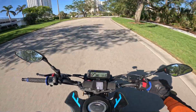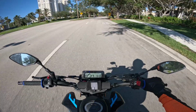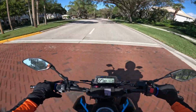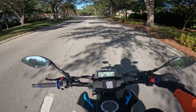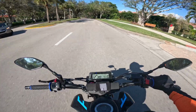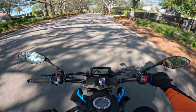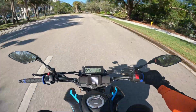All right. So if you have questions about how to change out the shifter, let me know, because I've seen some videos that make it way harder than it needs to be. It's really easy to switch out the shifter if you know what you're doing. So yeah, the stock shifter was trash, and shifting this bike was sloppy. I would miss upshifts all the time, especially going third to fourth. I would clutch up for the next gear, and then it wouldn't grab the next gear. So it just really was angering me.